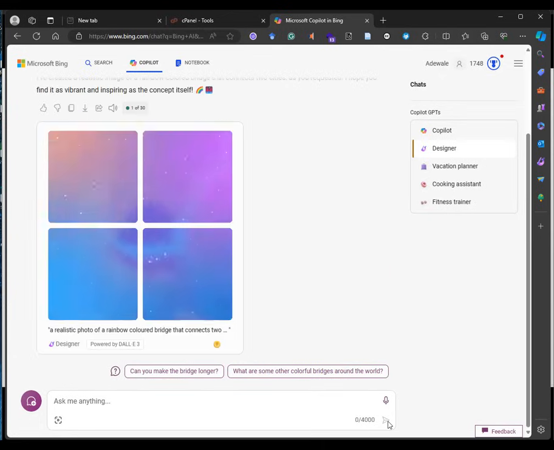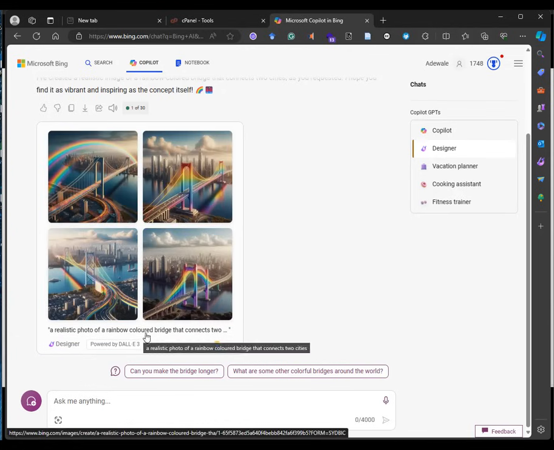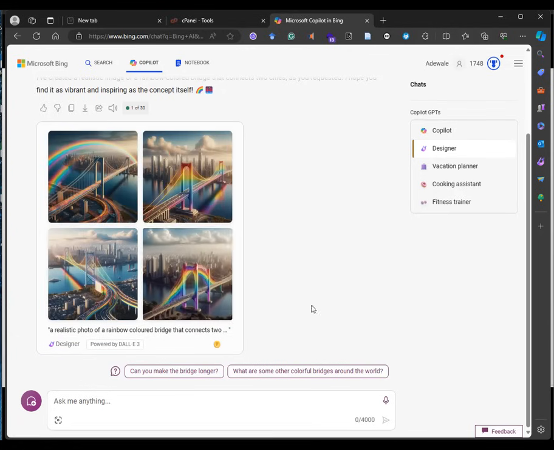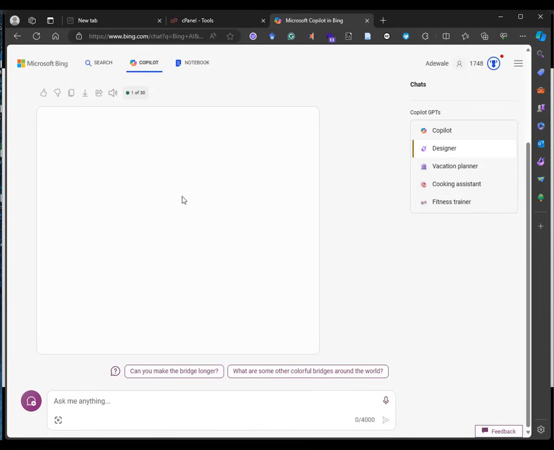and let's see what it brings out. Alright, so here it is. It has taken its time and it's giving us a realistic photo of a rainbow colored bridge that connects two cities. And this is nice. I'm dictating what it should give me and I can pick what I want.